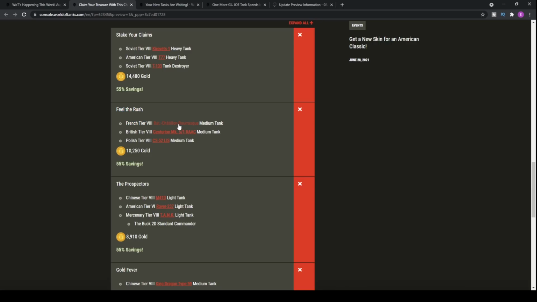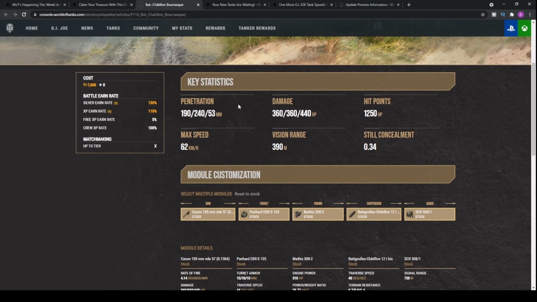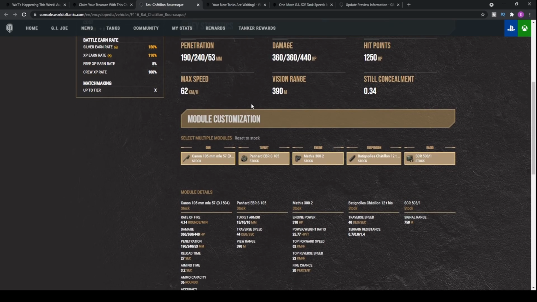It comes with the Bat-Chatillon Barrasque, which, to be honest with you, is one of my favourite medium tanks in the game. It's so quick, it's got that double pump gun on this thing, which allows you to do 720 alpha damage super quickly to your opponents. It's like left, right, good night. 190 pen on its standard rounds and 240 on its premium, meaning that this tank basically doesn't have any trouble at tier 8 of penetrating the opponents that you're going to be coming up against.